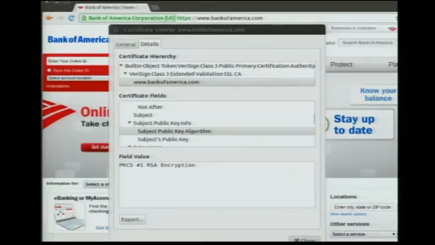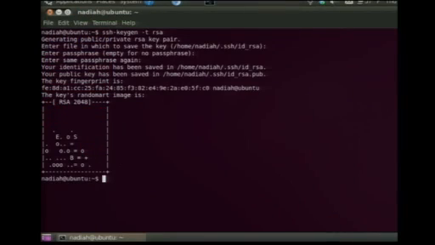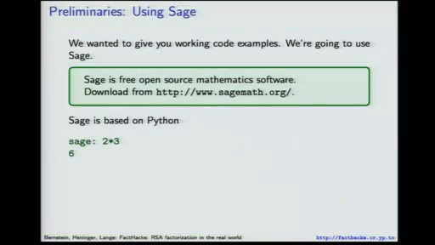Here is a sample SSL certificate, which uses RSA. If you use SSH, you probably have an SSH key, which probably is RSA. Before I launch into the math, I want to explain what we're doing here. Since you guys are hackers, you like code instead of formulas, so we wanted to give you formulas in code. What we are giving you is working Python code for all of the math that we're going to do.